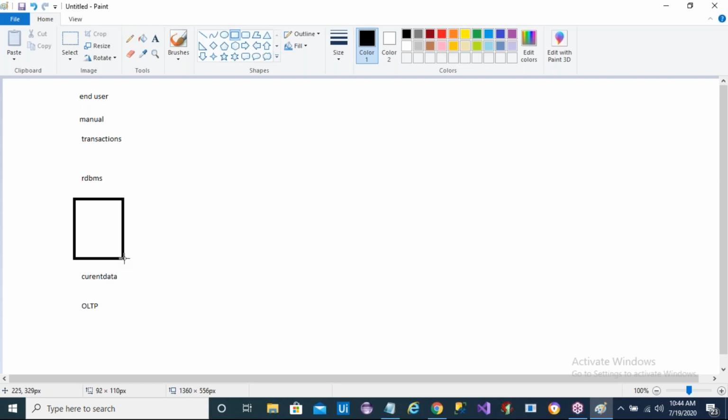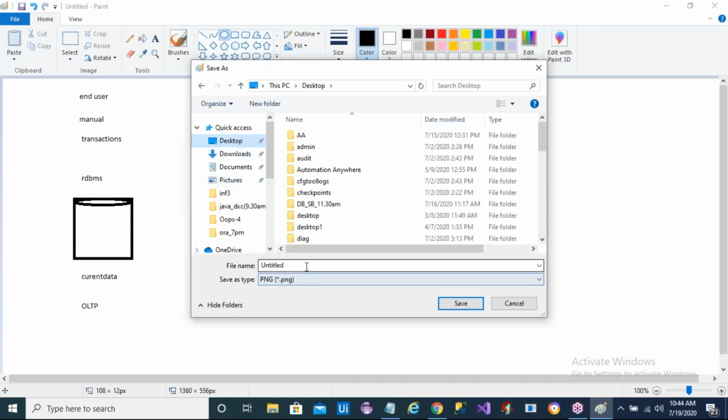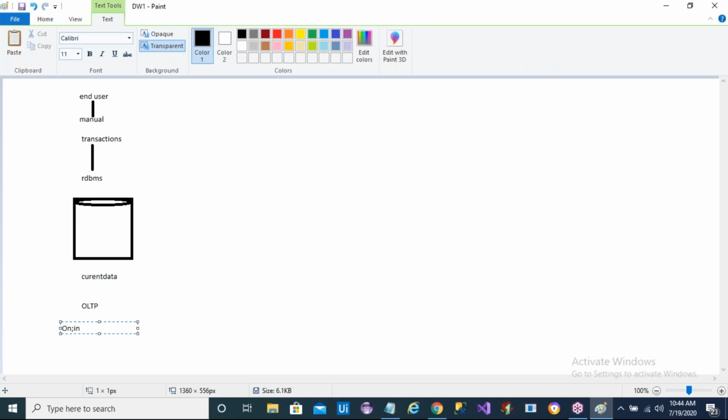Now this is my RDBMS. So here the end user is manually performing the transactions into the RDBMS. It is called online transaction process.